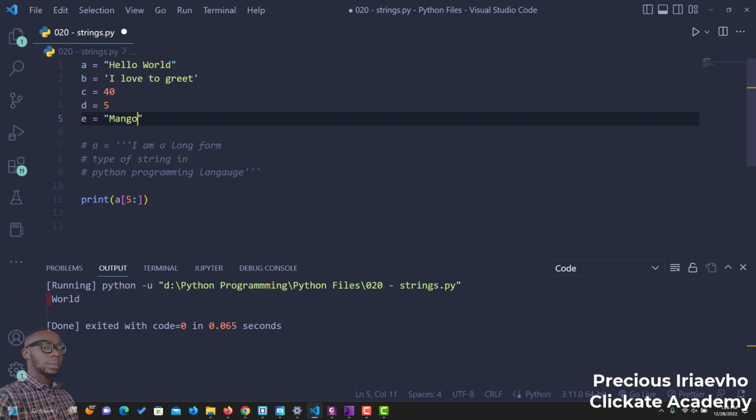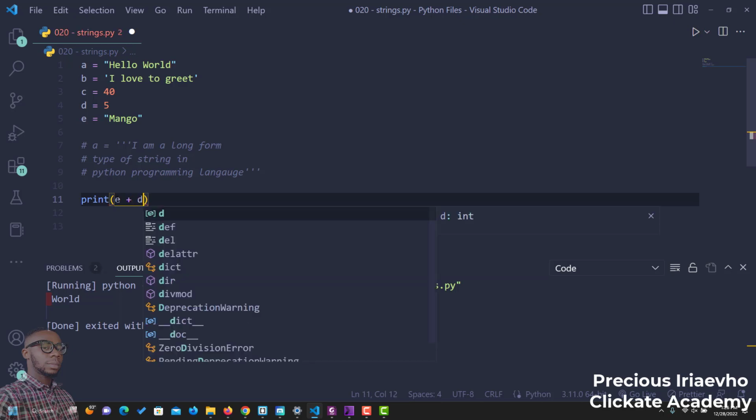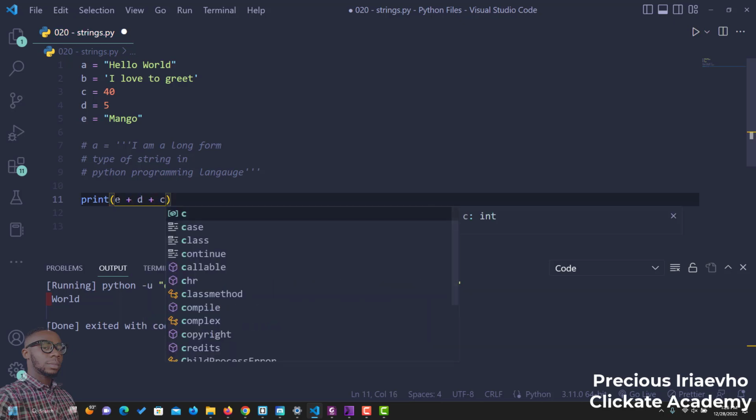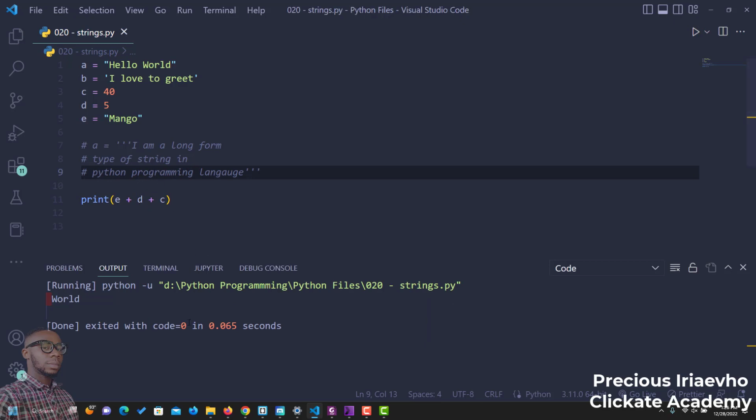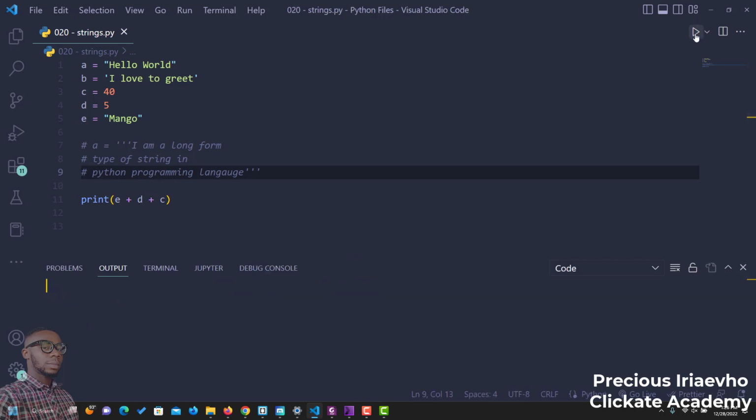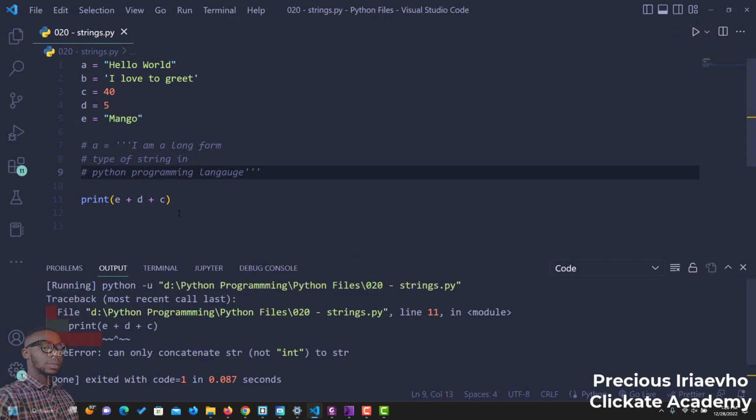Maybe I want to make a sentence with that, and I have numbers. So if I say variable E plus D plus C, that is me adding strings and integers together. You see, there's a problem, I can't do that.